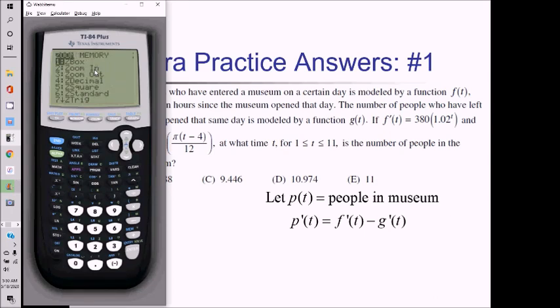Grab some popcorn. All right, so here is P prime chugging along here. Our calculator is doing a lot of work to calculate this, and we notice that we are crossing the x-axis. We have a critical value right about here. So let's figure out exactly what that is. We've got second trace, option 2 for zeros. Let's move a little closer. Let me press enter once to the left of that intersection and once to the right, and then press enter a third time to come up with the value of about 7.888.